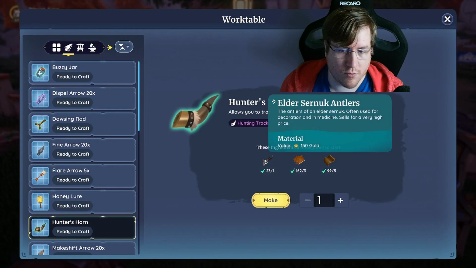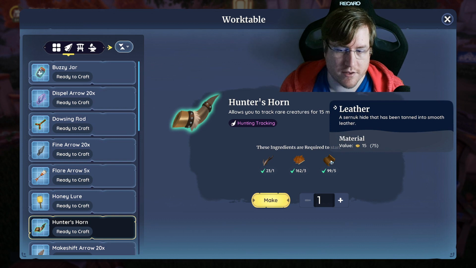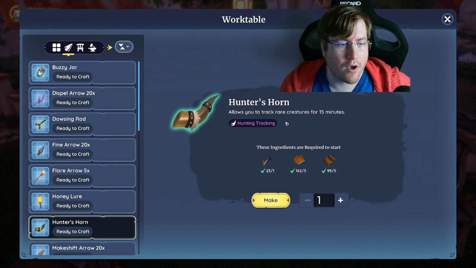You can craft that with an Elder Sernuk antler, that's the T2 version of the Sernuk, some Chapaa fur and leather that you can produce from Sernuk hides. And this one tracks rare creatures for 15 minutes. Rare means the magical ones, so the T3 versions. And the Hunter's Horn is mostly used to track down the magic Sernuk, so the T3 version of the Sernuk, because the magic Sernuk has a very wide spawn range.